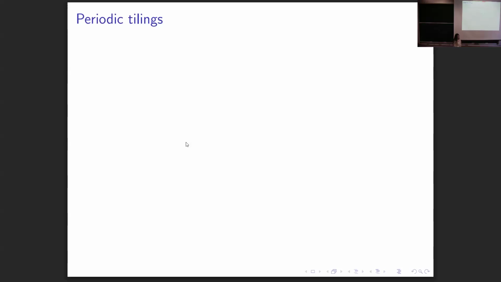So what do we want now? We're interested in L1 periodic lozenge tilings of the plane. So there's this infinite grid, right? Which we can tile by lozenges, quite obvious. I mean, you can just take all the same lozenges, for example. You can do that. But you can do it in other ways as well.